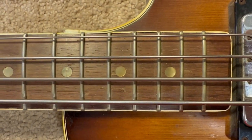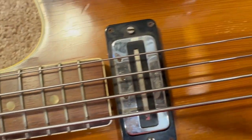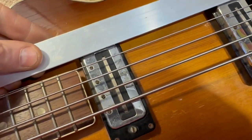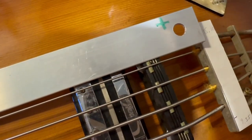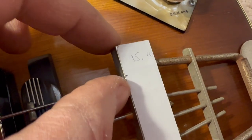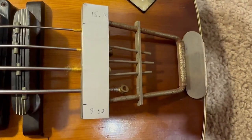There is a centerline issue with this. Very little space on the treble side, noticeably more space on the bass side. This means the tailpiece is gonna have to be moved in this direction. If you take a straight edge and align it with the neck, you can see it hits this spot I marked off. This distance measures 15.10 millimeters on one side, 9.55 millimeters on the other — confirming the tailpiece will have to be moved.